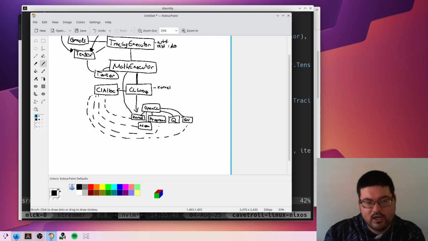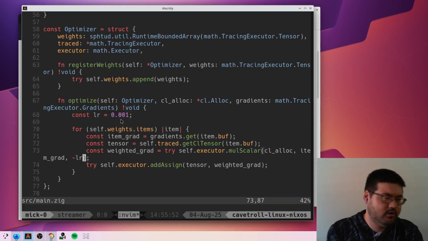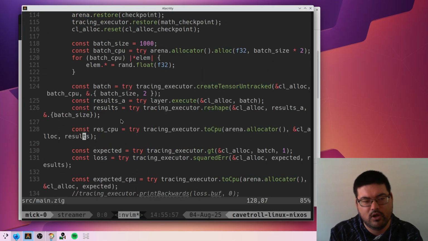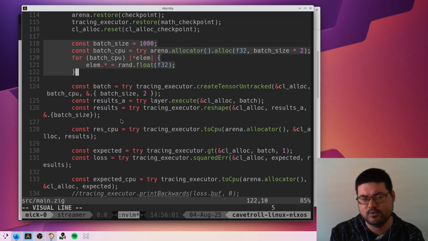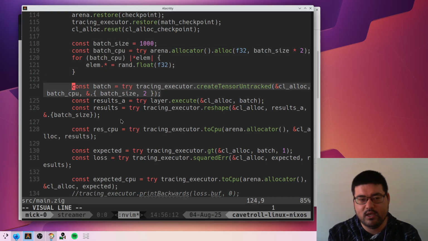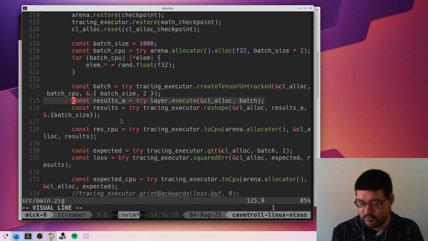And that's kind of the whole shebang. Now, looking at the main loop a little bit, for the training of this thing, all we have to do is create a batch of numbers. We do this on the CPU. We could do this on GPU, but I didn't want to implement PRNGs on GPU right now because we won't need them later, so there's no point. So we generate some numbers on the CPU, upload them to the GPU, and execute our neural network on those things.